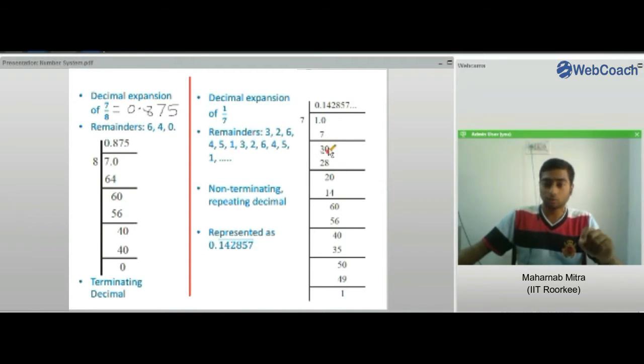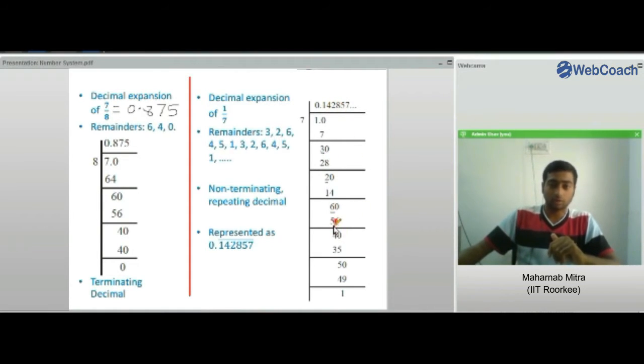Okay, so still we have not got 0. We have the decimal point here, so we can bring one more 0 down. The number has now become 30 and we can carry out the division process. The nearest is 4 sevens are 28 and we get the remainder 2, right? Now still we have not got 0, so we bring down one more 0. The number has become 20 and again we carry out the division. 7 twos are 14, the nearest number, and we get 6 as the remainder, and again we have not got 0, so we should continue the process.